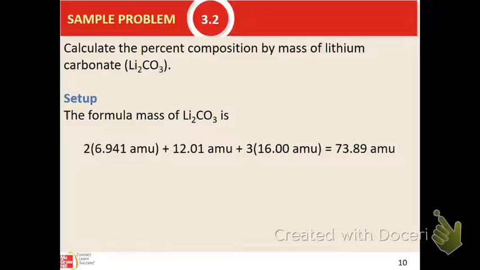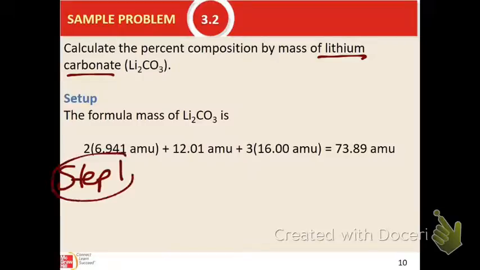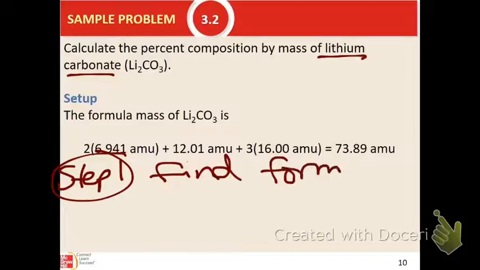It asks us to calculate the percent composition by mass of lithium. Here it's actually asking us to do lithium carbonate. So that means it's asking you to do every single element in lithium carbonate. So step 1 is to find the formula mass. I'm not going to take the time to show you how to do that again, because that's exactly what I just did. I showed you how to find the formula mass.